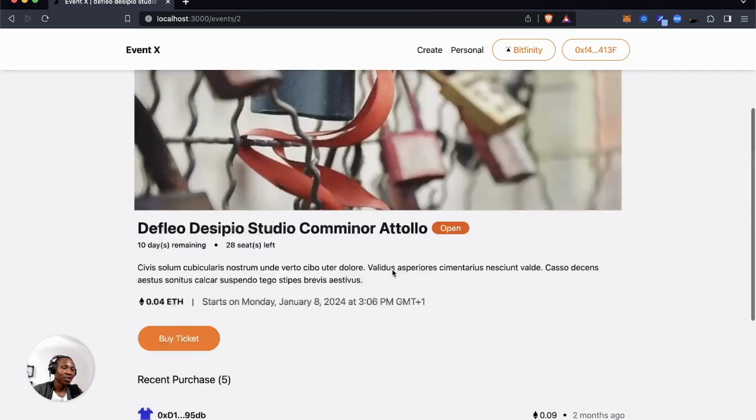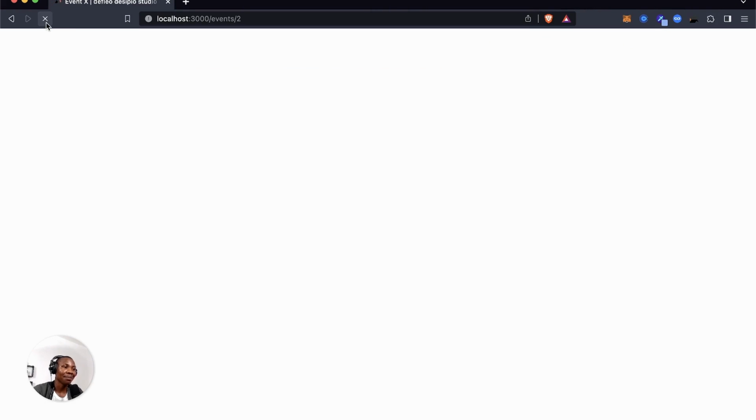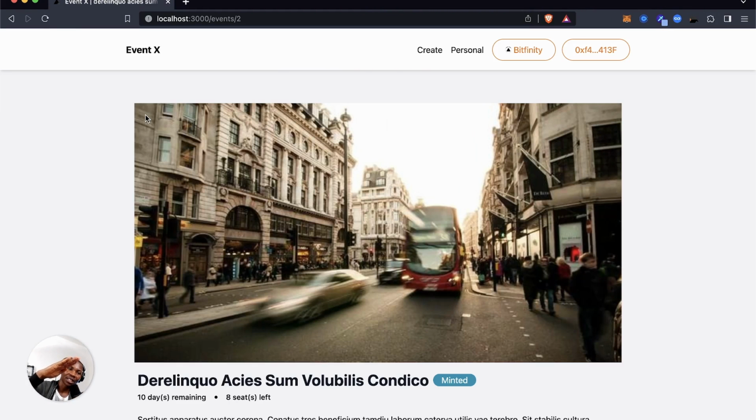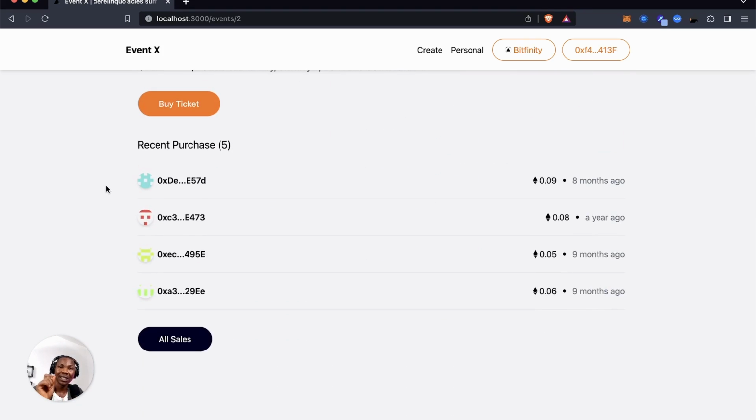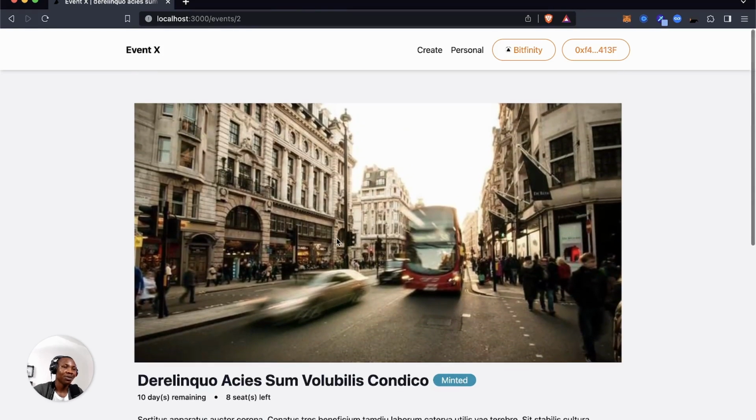If I come to a single event, you can see that it's loading properly, like nothing happened. But something happened. What happened is that between the interface and the back end, we just brought Redux in between, so that the data is served into Redux, and then Redux displays it in our interface there. That makes a huge difference if you don't understand it, but it does really make a lot of difference.